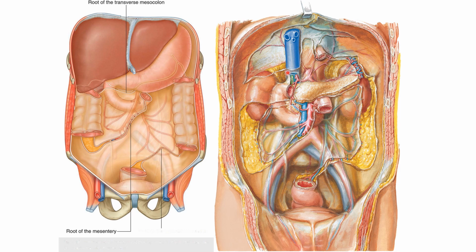Now try to observe here. We have seen the peritoneal ligaments of the liver. Those are the falciform ligament, and here you can identify the superior layer of the coronary ligament, the right triangular ligament, and then the inferior layer of the coronary ligament. And here we have seen the lesser omentum, and then here you can identify the gastrosplenic ligament. Then posteriorly you can identify the lienorenal ligament. So these are the ligaments which we can identify above the transverse colon. That's why this compartment is called the supracolic compartment.